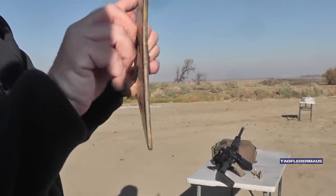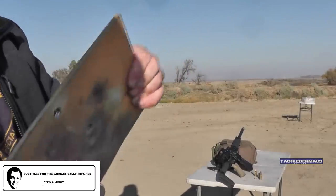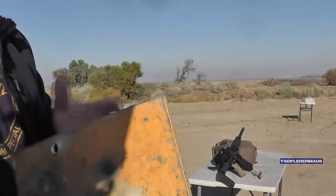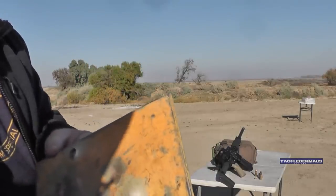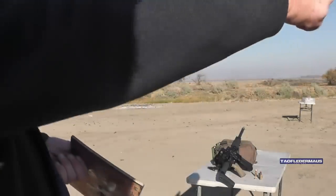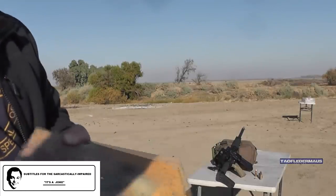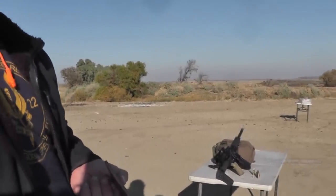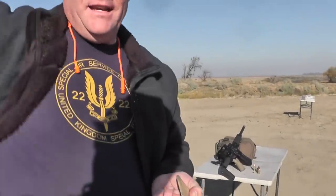What's the velocity of these things? Like 4 or 5. Oh, okay. No, I don't know. We estimated about 1500 to 1800, somewhere in that neighborhood. We need a chronograph. We put our thumbs up and we measured it against that. Okay. But 1500 to 1800 feet per second, you know, we're looking at twice the velocity of the standard 45 caliber handgun round. So that's pretty gnarly.